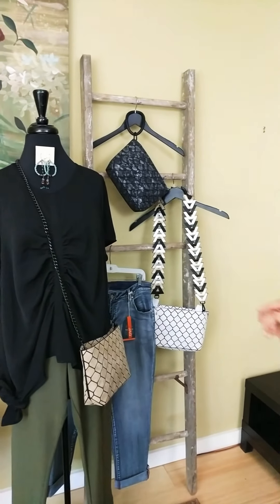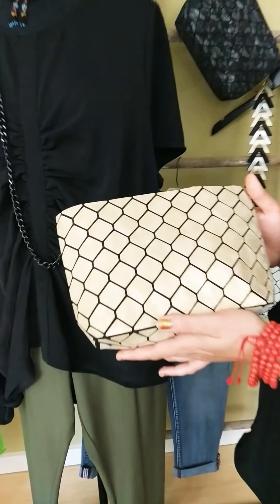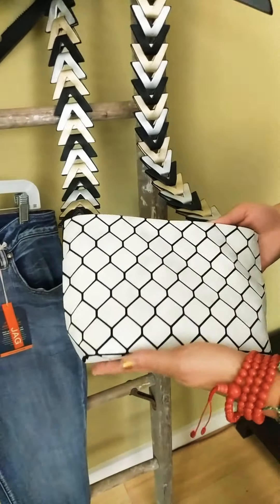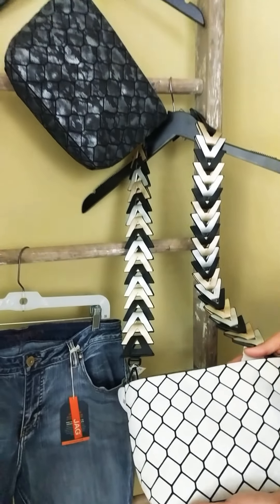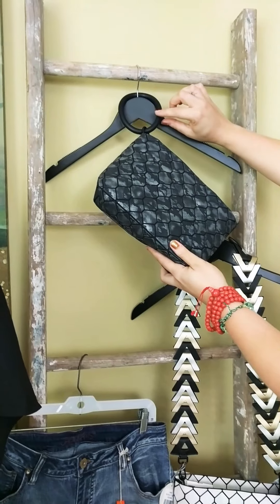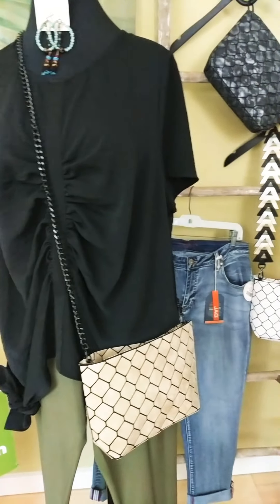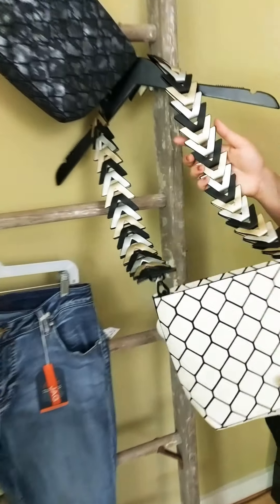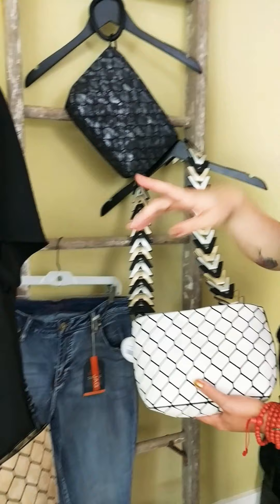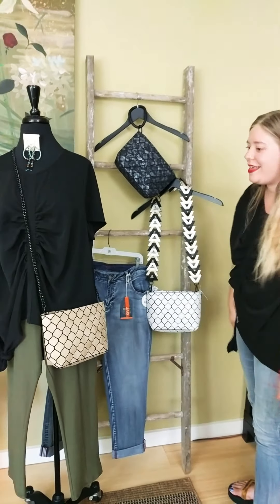The fourth thing are these super cute Patrizia Luca bags. It's kind of like a camo shimmer. It comes in gold, black, and like a wintry white. These bags come with a little rubber handheld piece, and also a chain that you can use. There's also this cool rock-and-roll strap sold separately that goes with either of these colors — black, white, or gold. The geometric design is really interesting, and they're malleable and super cute.